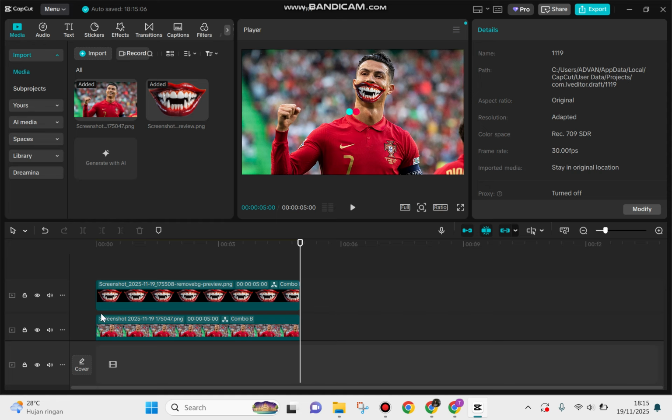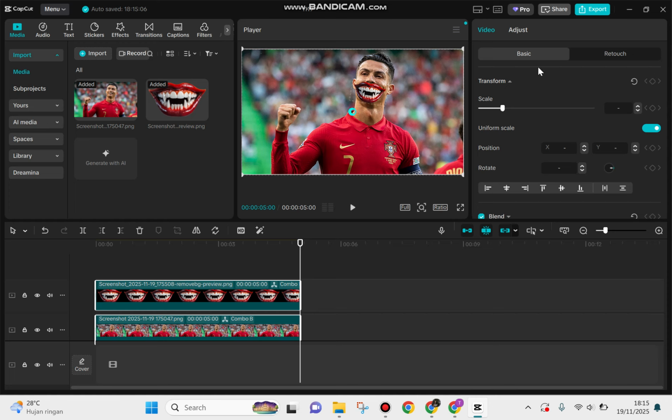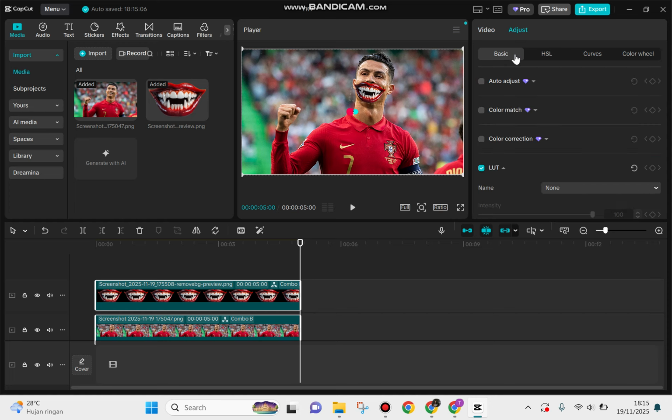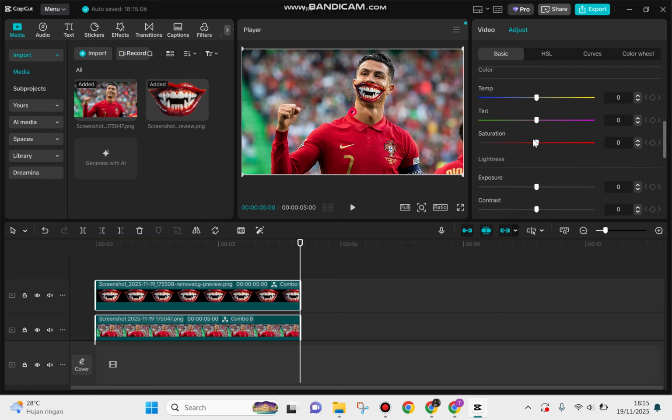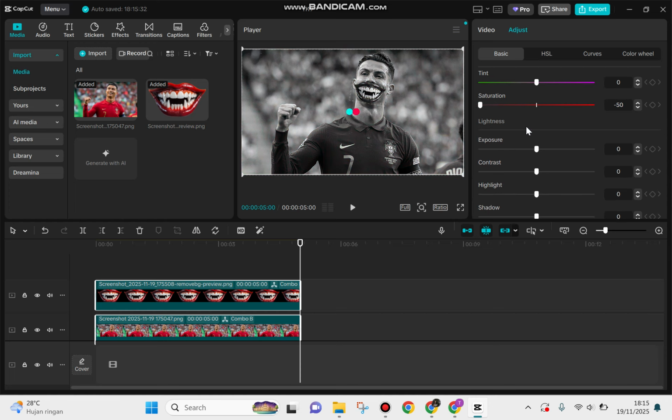And after that you can start to adjust the look or the color. For example, you can click this again, click adjust, and scroll down, and for example you can adjust the saturation to become 0, and also for the lightness over here you can adjust the things over here.